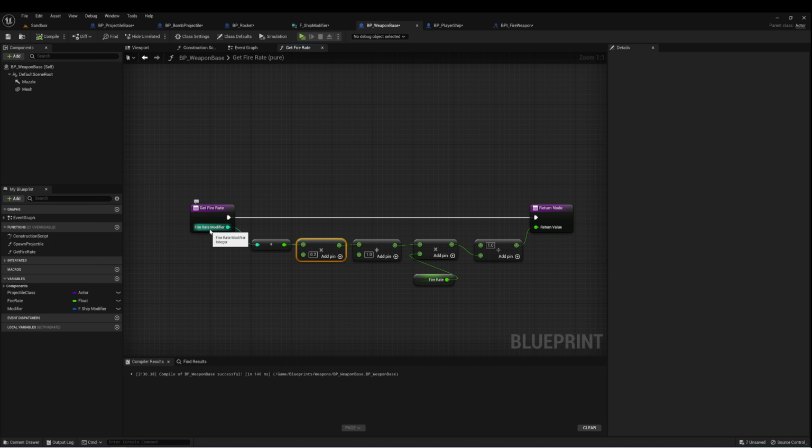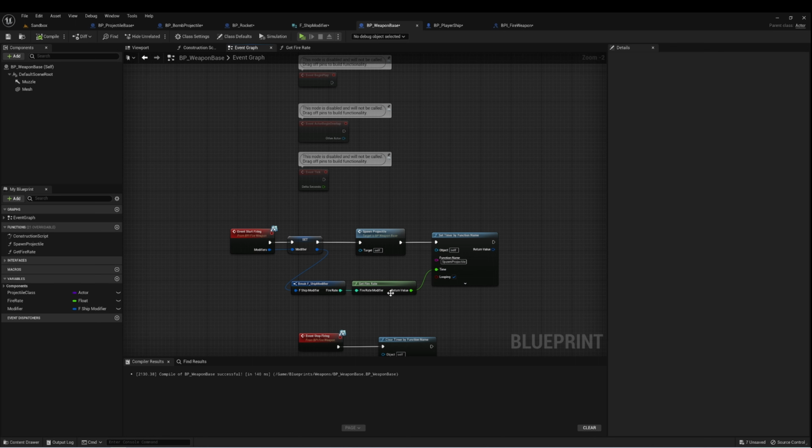Now, if my input here was 5, then we would get 5 times 0.2, which is 1. 1 plus 1 is 2, which would be 200% of the fire rate. And the benefit of this is when it's 0, the product of this is 0, which means we add 0 to 1, which means our fire rate is just 100%. And we're going to use similar logic to this for some of our other modifiers too. So I just want to make sure you understand the math and how we're doing it, because it's going to carry over to the other ones as well.